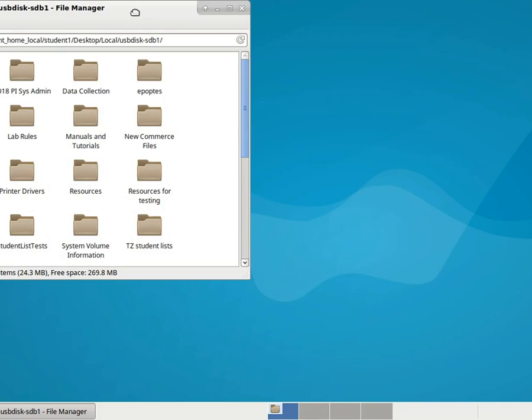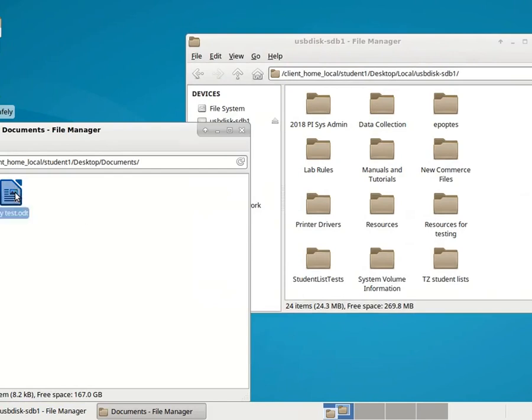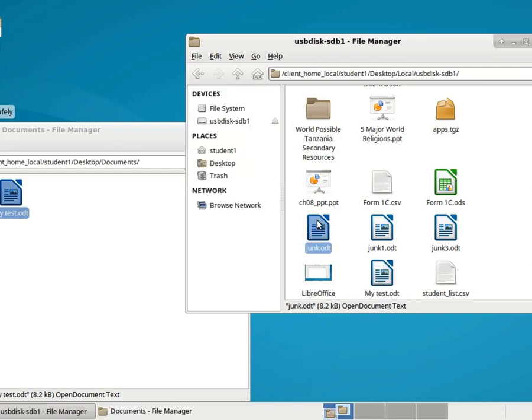Now I can take files from my account on the Reneal system and copy them to the flash drive. So they're on my flash drive, and I can use them on another computer, or I can take files from my flash drive and copy them onto my account in the Reneal system.